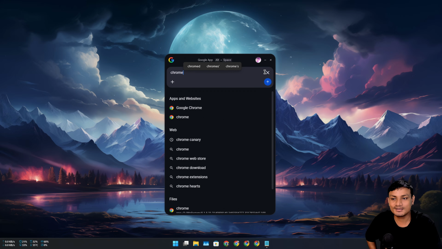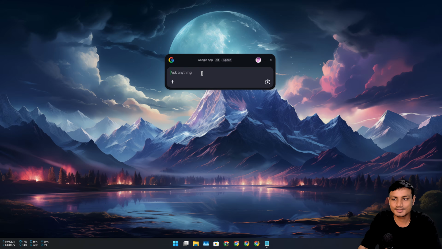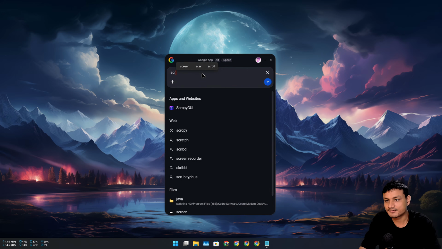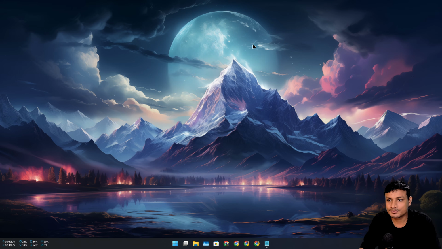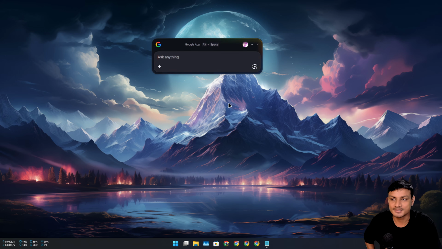So this is an all-in-one app to do almost any type of search. It's not just made for online searches only. You can also search for your files, programs, and all that. For example, I can search for strcpy GUI, the app that I built, and you can see it pops up here. This new update has better design. You can also minimize it, close it, which will actually not close. It will minimize the app to the system tray, and you can access it at any time by pressing Alt and space, and it will pop up.